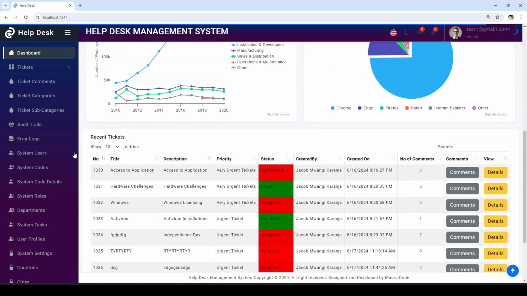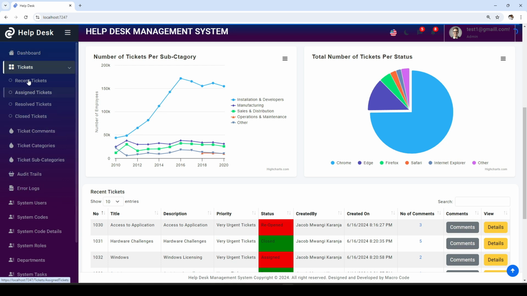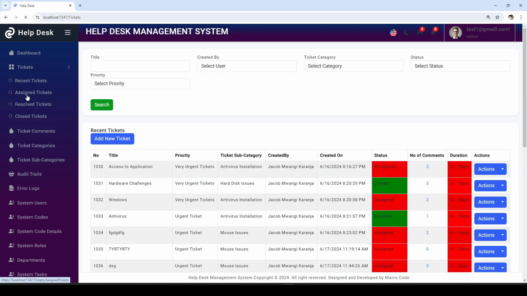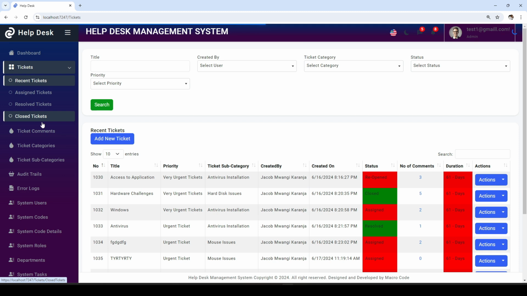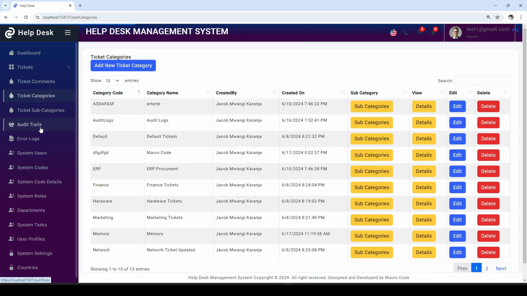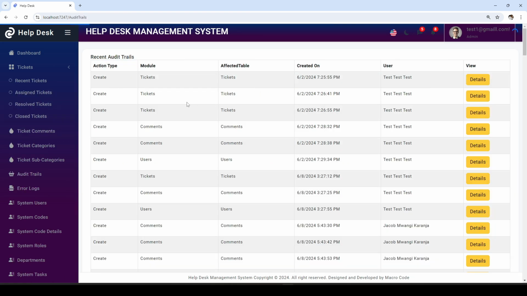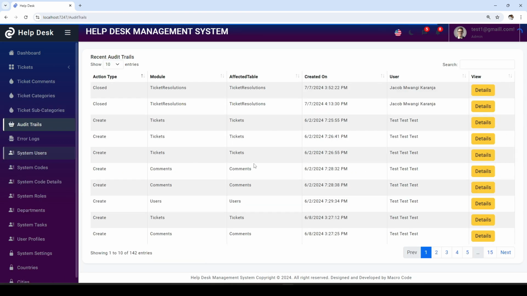We have our recent tickets, the priority, status, created by, created on, the number of comments, the tickets, recent tickets, the assigned tickets, the resolved tickets, the closed tickets. You also have the ticket comments, the ticket categories, the ticket subcategories, and the audit trails. So every activity that you do in the system is being tracked.